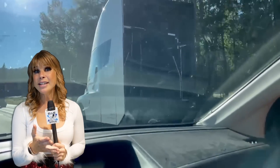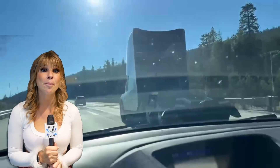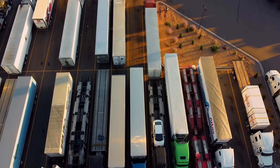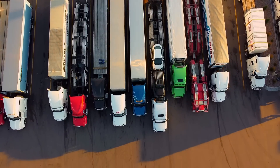One thing that Elon also mentioned — there's a shortage of truck drivers right now, so they're hoping that the chance to drive a Tesla might help pump up those numbers. This truck driver shortage is something that I actually covered when I was a TV news reporter. This has been a longtime story, and in fact it is still a problem. According to the American Trucking Association, the U.S. is short 78,000 truck drivers.